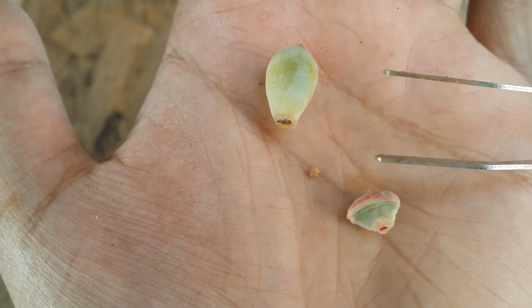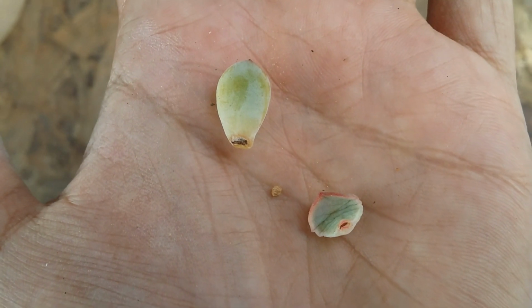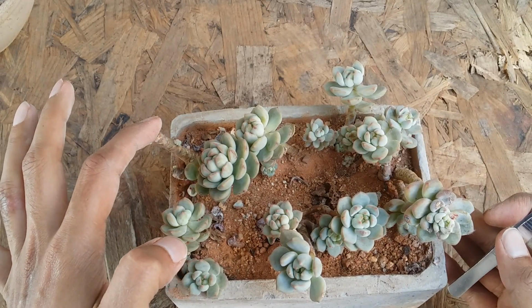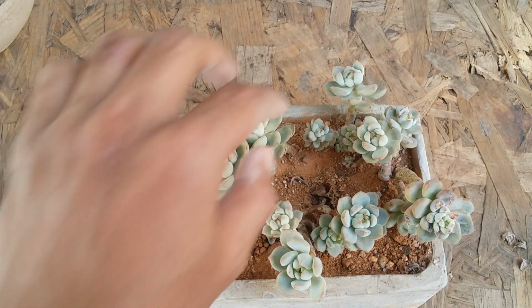This guy probably might not, because it's already wrinkled, which means it does not have a lot of water in the leaf. But again, I usually wait. I let them dry out naturally. I give them a chance. At times you might get lucky and you might get a pup, but again, it depends upon the leaf. So these are all the methods that you can do.